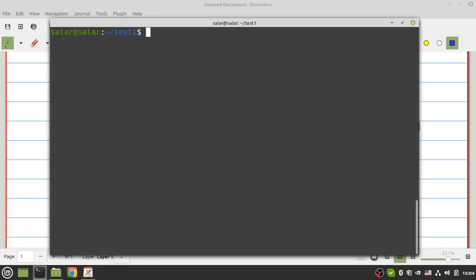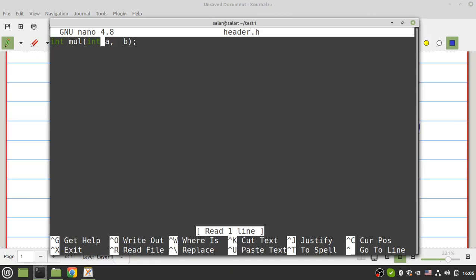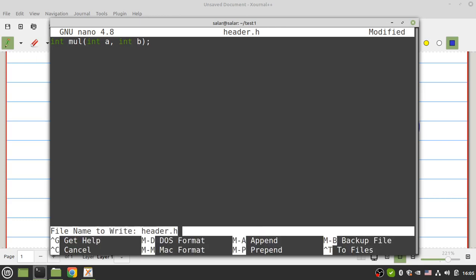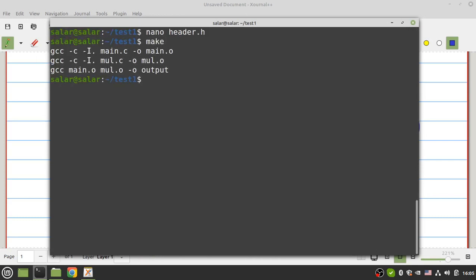But another time, let's resolve my problem. Save that and another time run make. Now my project is right, my makefile is right, my header file is right without any problems, and make runs my compiling process. 6 multiplied by 2 is 12.